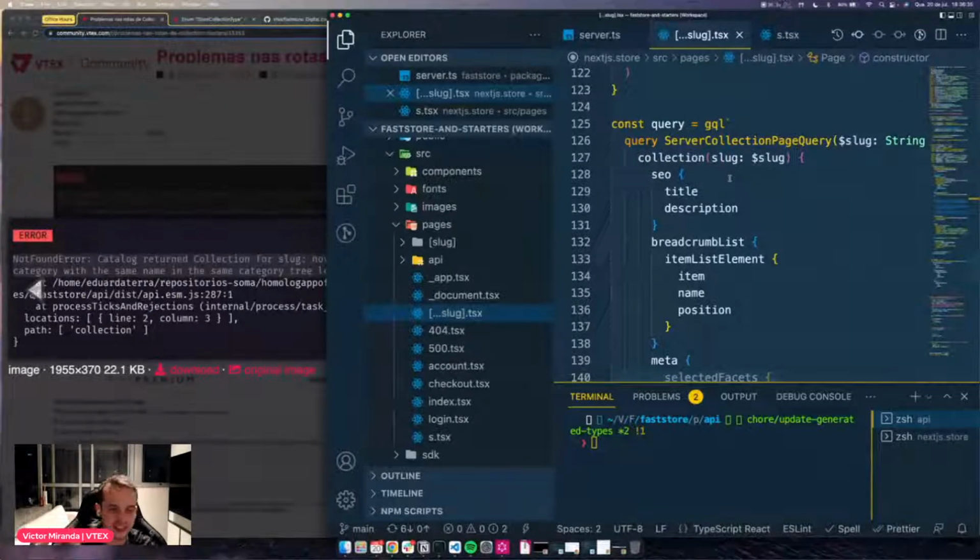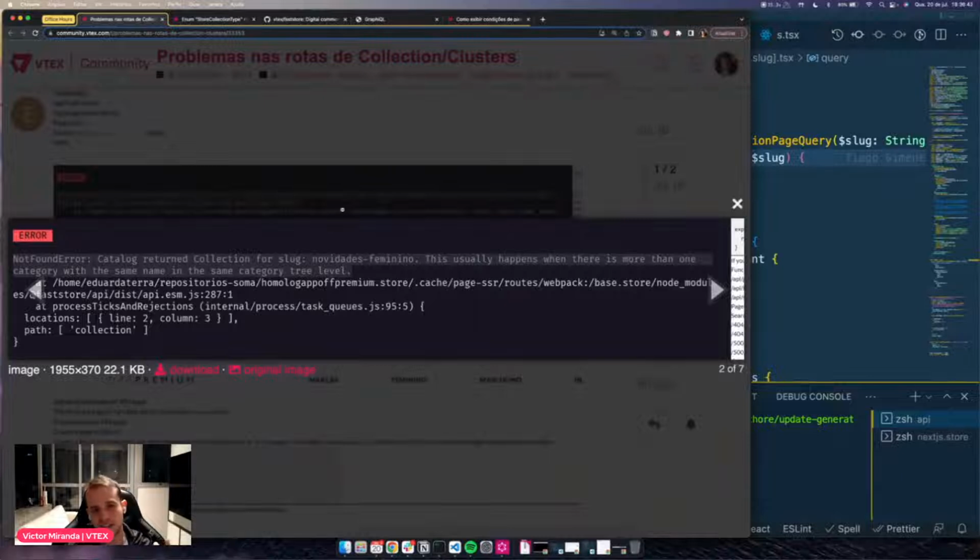You should be able to get that from the collection pages. So that's what we had here. I just looked at this and said, okay, so collection is not being interpreted as a valid type. How can I validate this? How can I make this work, and see if the catalog side is okay?